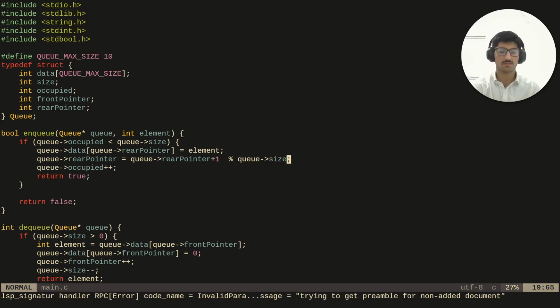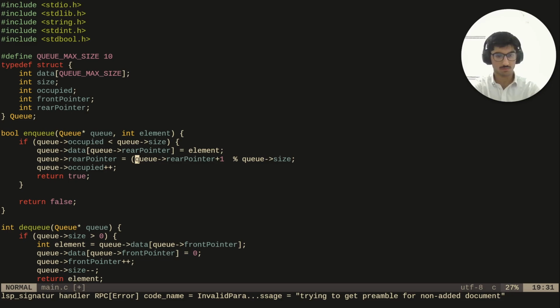So let's say we're on element 6 and size is 7. Are we at the end of the queue right now? 6 is the end of the queue. We add 1, we get 7. 7 modulus 7, which is queue size, is going to give us 0. So we come back to the start of the queue. And this logic is what allows us to wrap around.